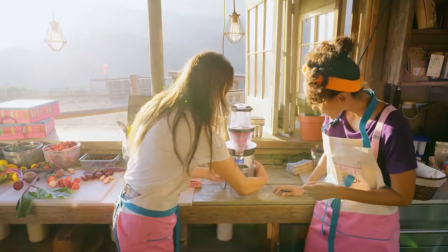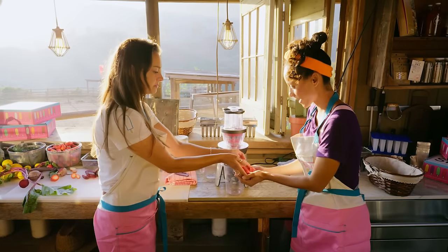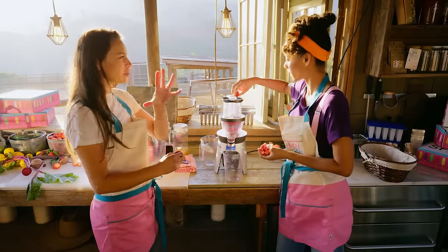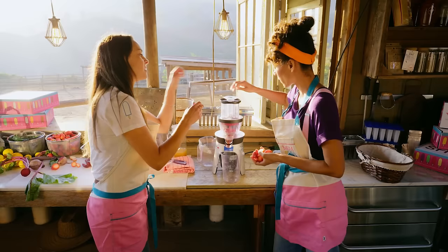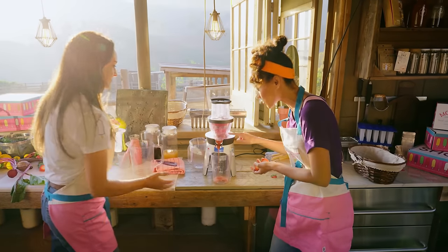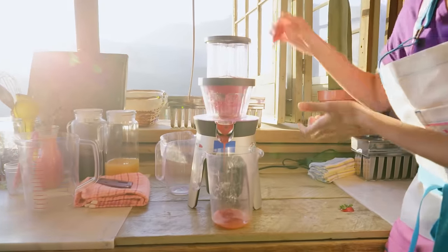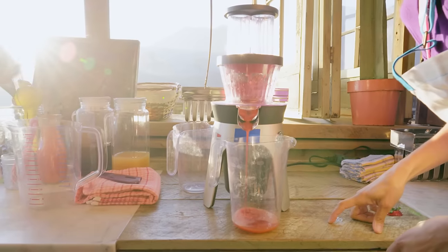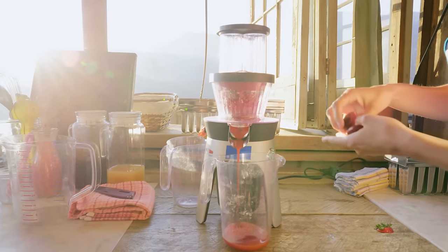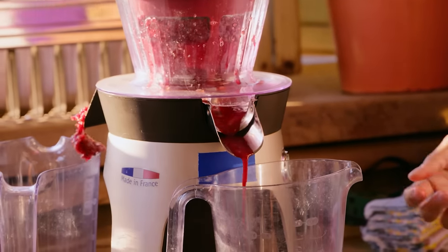We're just gonna turn it on, and you can throw the fruit inside! I see some blades spinning in the middle! The blades move in the middle and just kind of crush everything, and there's a sieve so it keeps all of the fibers inside. Look — you can see it's pushing all of the juice out of the berries right into the pitcher! That's so cool! And let's see what happens when we add the beets! Smells yummy! There go the beets — look at how dark it turns! What a pretty color!